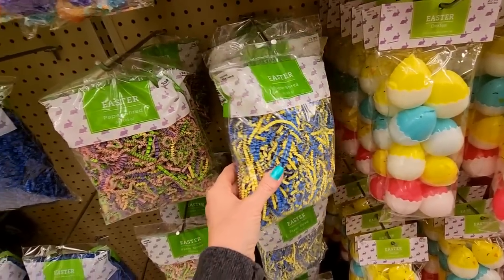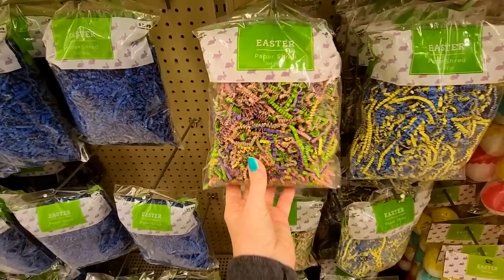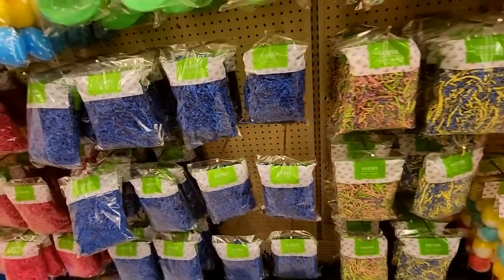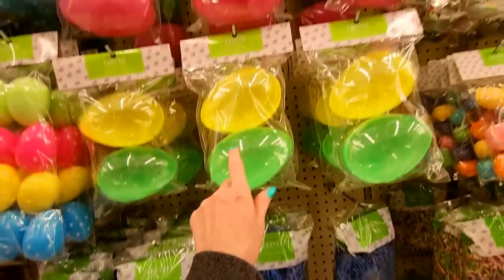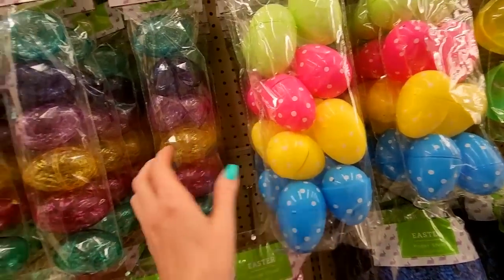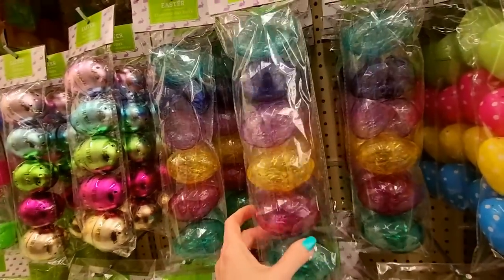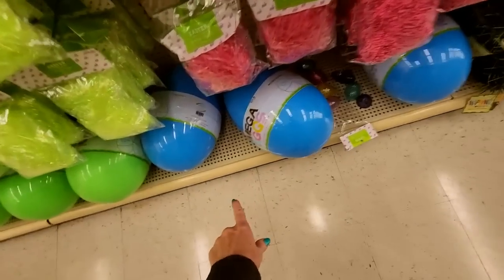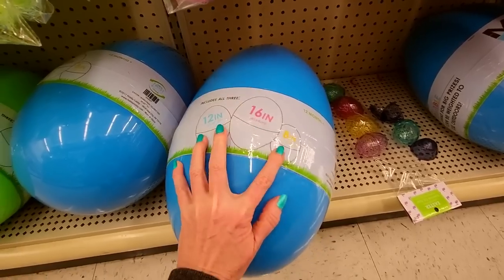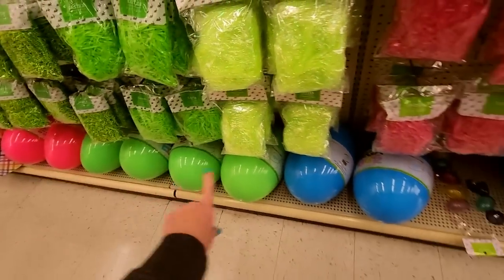Here are your paper shreds for your Easter baskets. Oh, I like these colors. I'm still looking for Mardi Gras stuff — that's kind of Mardi Gras colors, sort of. And they have blue. Great big jumbo eggs. Look at those — those are huge. We have polka dot eggs. And they even have these pretty diamond eggs. Look at those jumbo — these are mega eggs. $21.99 and there are three eggs: you get a 16 inch, 12 inch, and an 8 inch. Gigantic nestable eggs. They have them in pink, green, and blue.